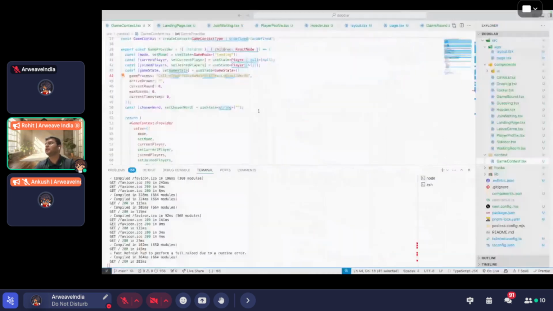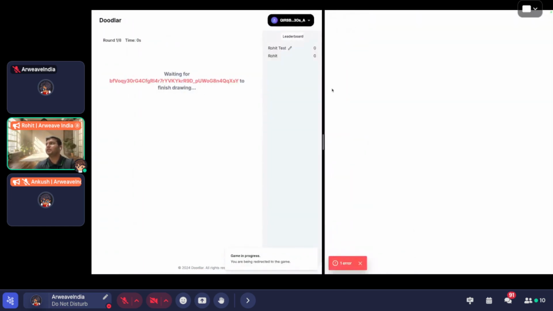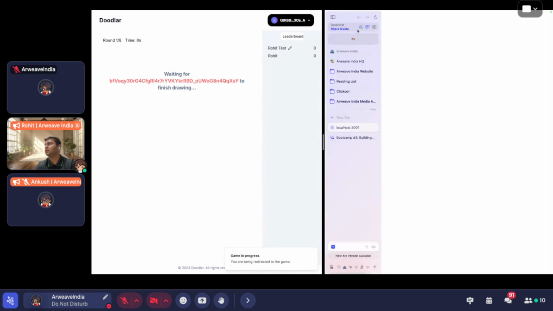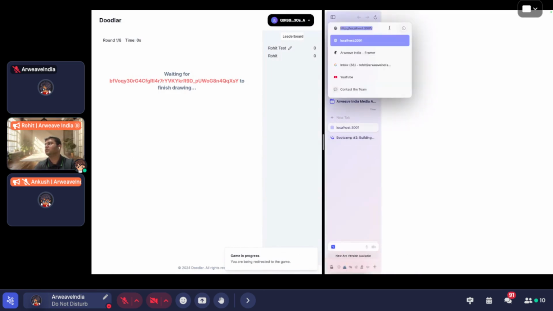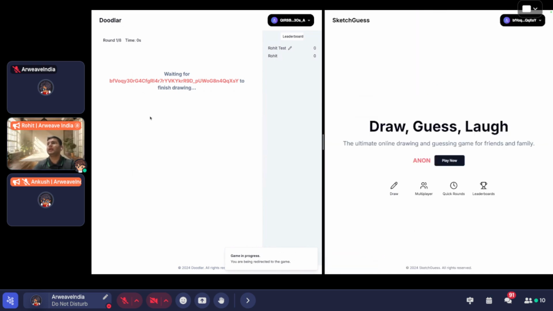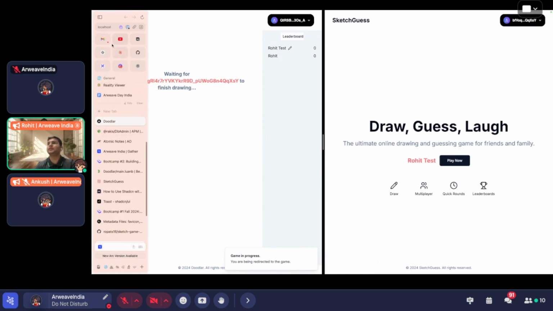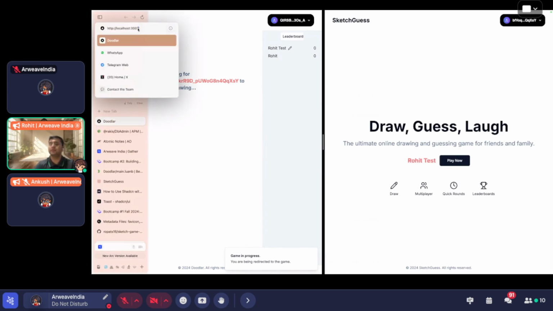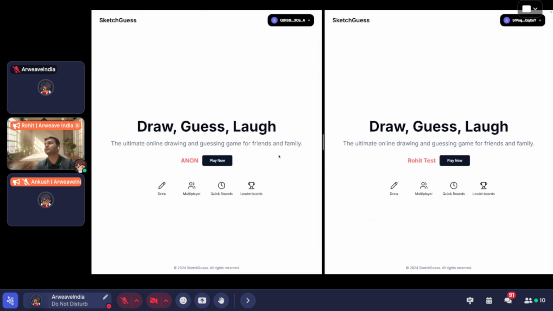I'm going to paste that here, and then here I'm going to load localhost 3000 because it's already running on that one. And then here as well, I'm going to run localhost 3000. Hopefully this works.